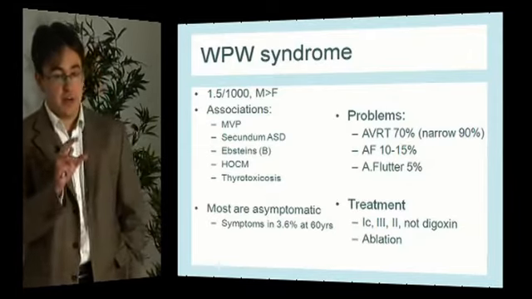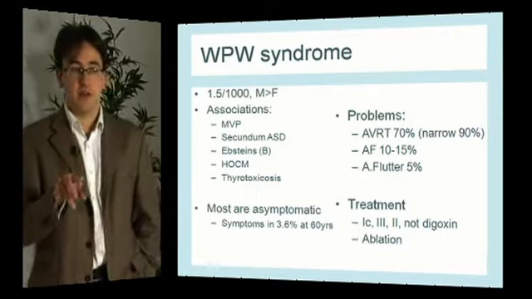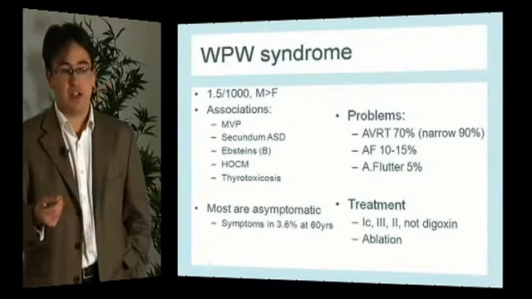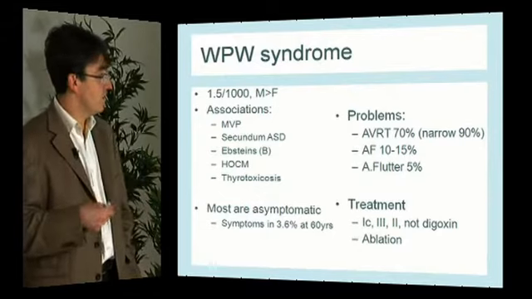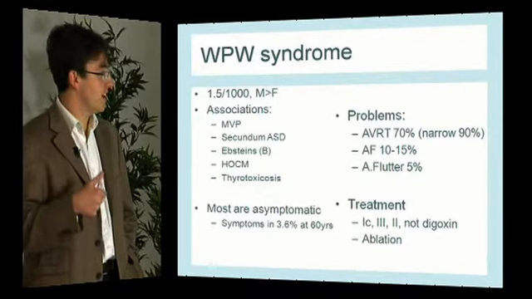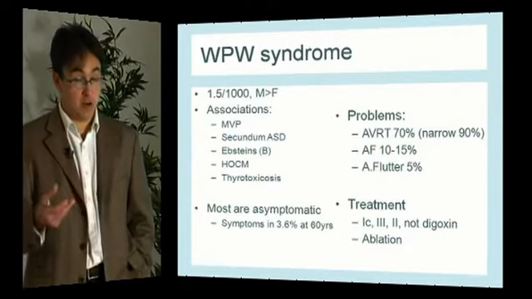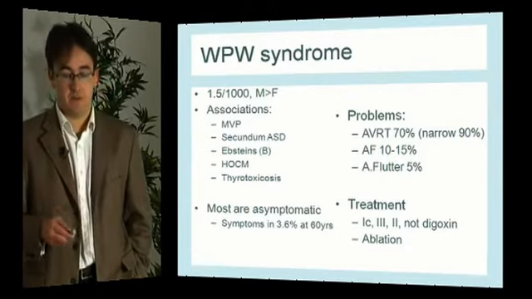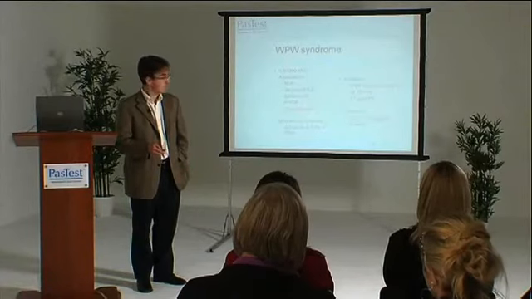The gold standard treatment here, and I can't really overemphasize this, is ablation. We can offer ablation safely to the vast majority of patients, and it really negates the need for them to continue to take tablets, which is great, especially as young people frequently present with this. If they're not keen on ablation, or maybe they're not suitable candidates, then Vaughan Williams class 1C, class 3, or class 2 drugs can help. Avoid digoxin, however, as this can precipitate ventricular fibrillation.